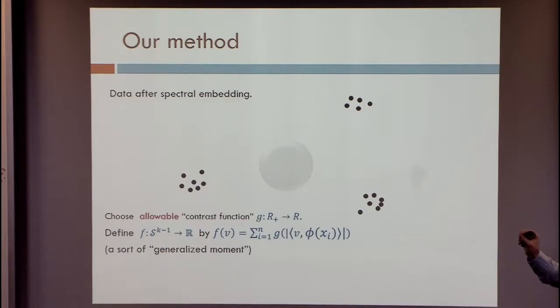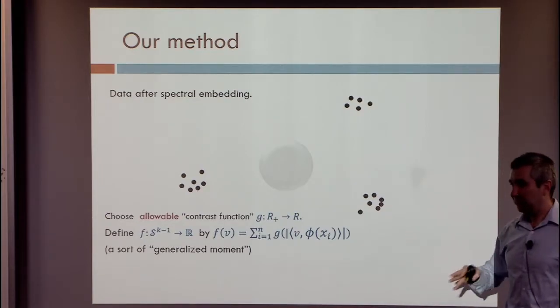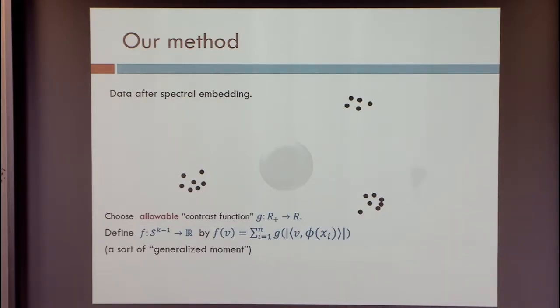We're going to define a function f on the k-1 dimensional sphere in R^k. And the function will look as follows. It will be some sort of generalized moment of the data. So I think of taking my data points xi, where phi of xi is the embedding. I pick a unit vector v, and I project the points along this vector v. So this gives me n coordinates. And then I just sum them up, but making them go through a scalar function g. So if g was like the third power or something like that, then this would be indeed some sort of moment of the data, but I'm not restricting g to be a moment. In principle, it's any scalar function. So this is what f may look like.